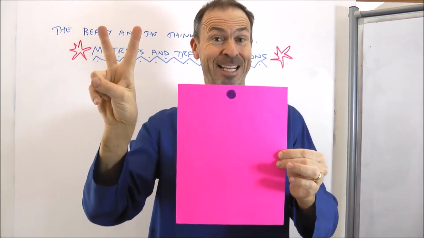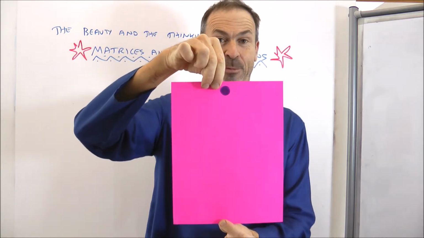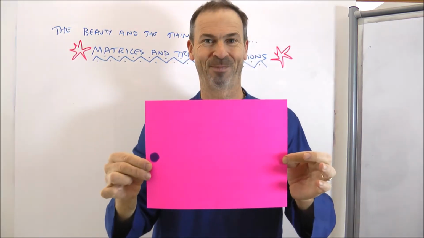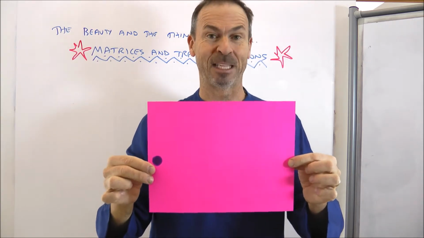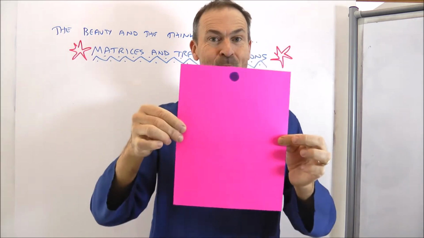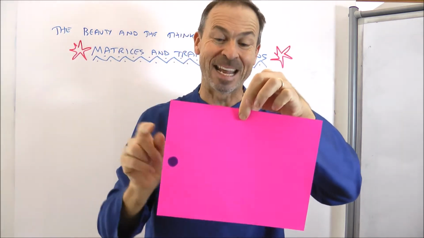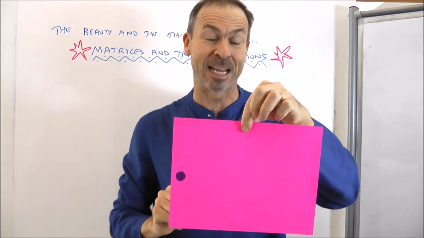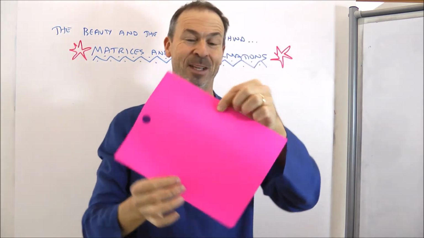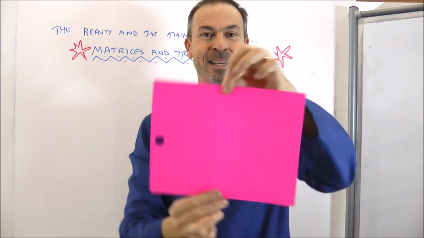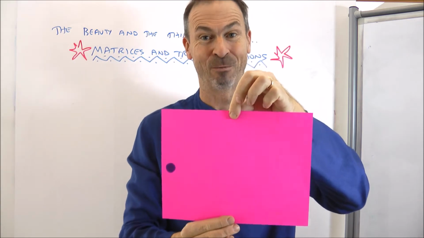Let me give it a second 90-degree rotation. Same direction, counterclockwise, zoom. So there's the net effect of two 90-degree rotations on this piece of paper. It went zoom, zoom. In fact, you can see those two rotations together combined to make a single 180-degree rotation. Two rotations in the plane gave me another rotation overall.